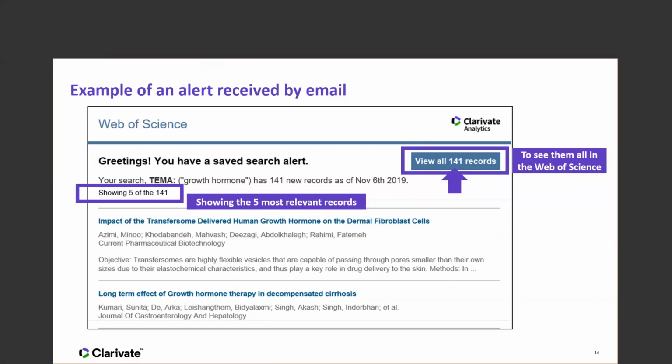That's a snapshot in time to see all those new records. Whenever I click on this button, I am going to see the new ones at that time, and if I go a month later and click again, I'm not going to see again those 141 records. So that's really a precise picture in time of what the new records were on a precise day. So we've seen how to save a search, how to create an alert, and the email that I'm receiving.